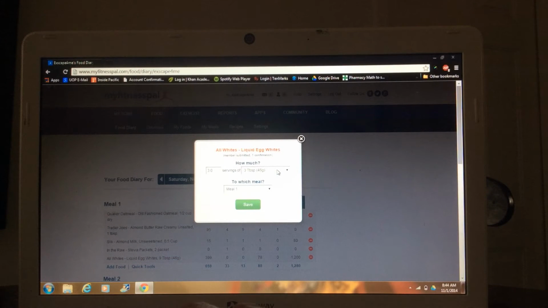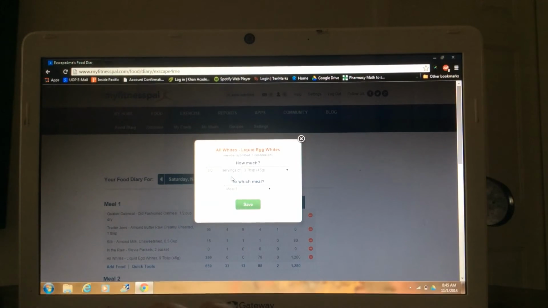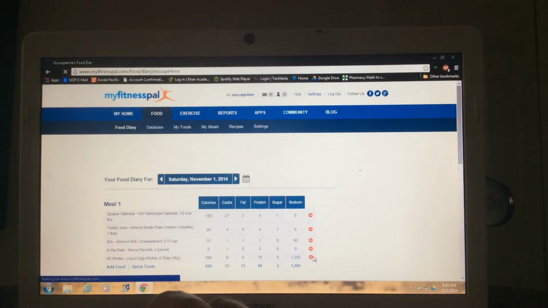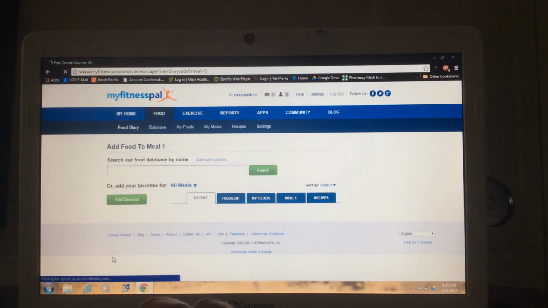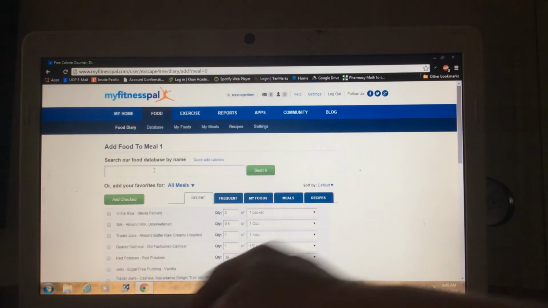Okay, so notice something's wrong with that breakdown. I only have in 3, and I only have 3 tablespoons. So that breakdown is not a good breakdown. So what I'm going to do is take that out, because I just realized, no, that doesn't match up. Go back to add foods, search again. Maybe I use Crystal.